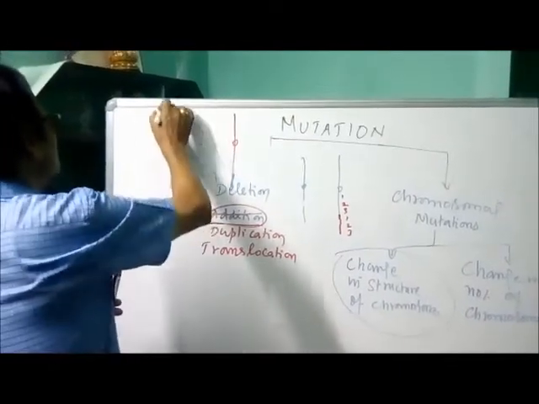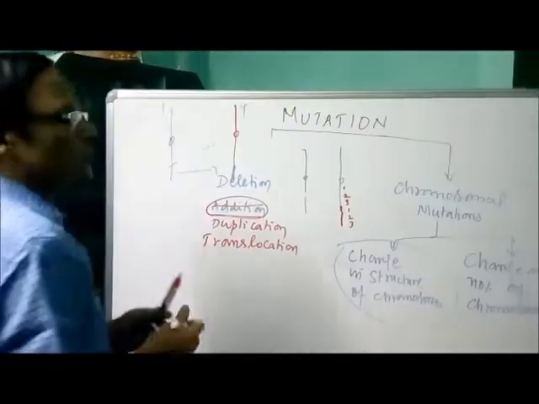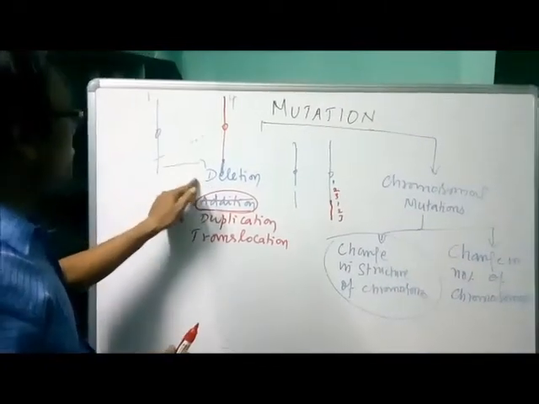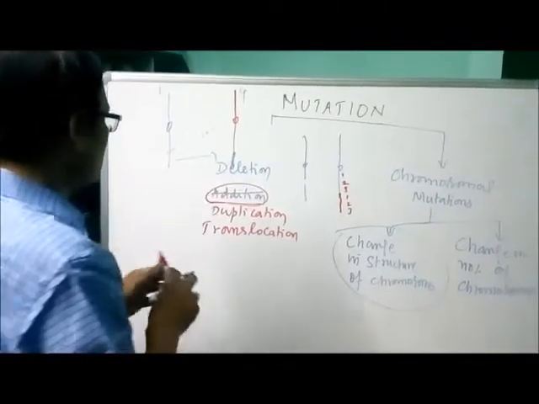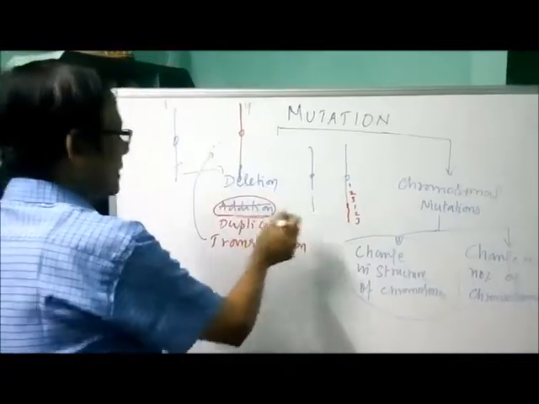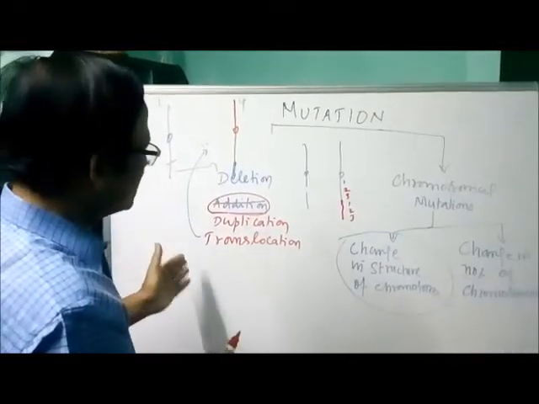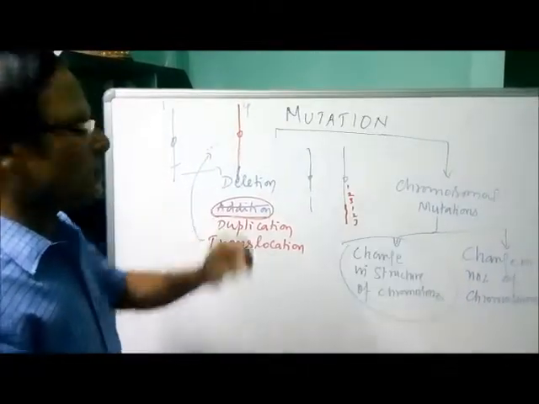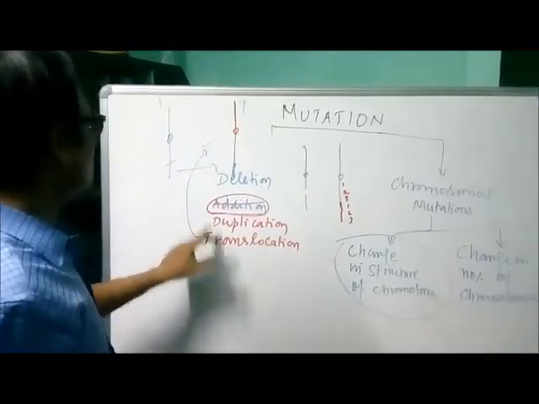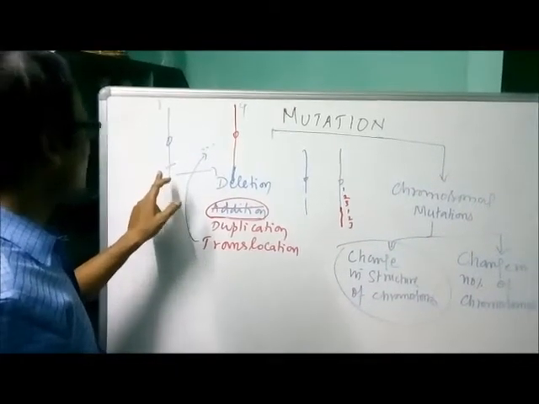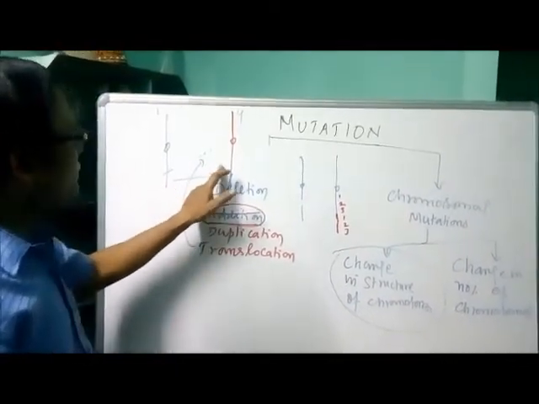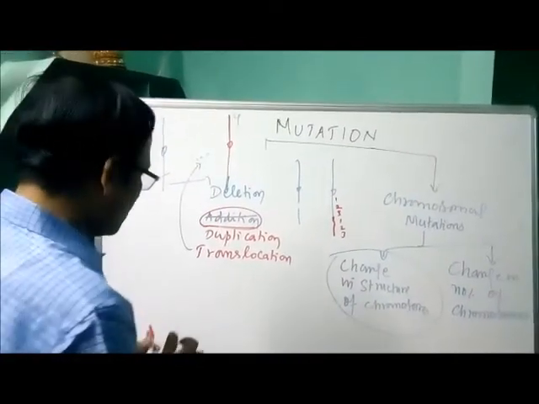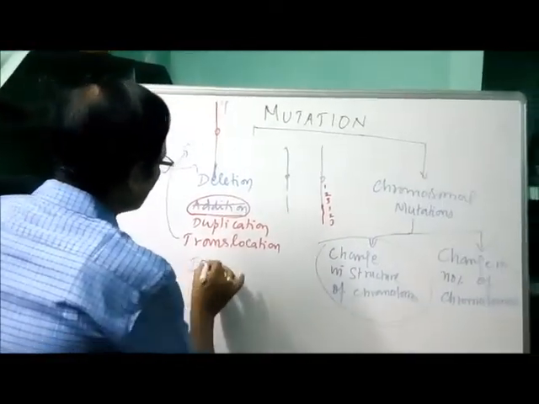Maybe this is the first chromosome, it may be the fourth chromosome. A bit of chromosome is deleted from the first and added to the fourth. This is called translocation. Deletion, removal. Duplication, addition, that results in duplication of a particular series or sequence of genes. Translocation, a piece of chromosome is deleted from one chromosome and added to another chromosome. This is called translocation. Another method, what we call inversion.